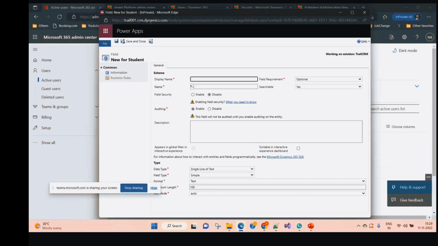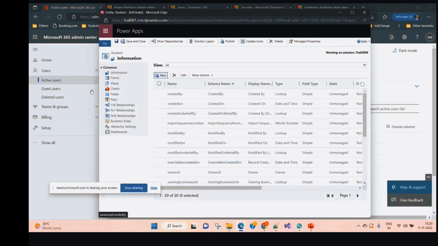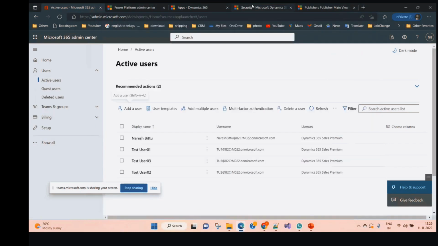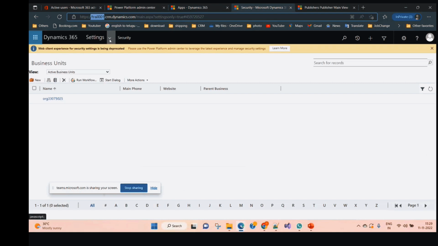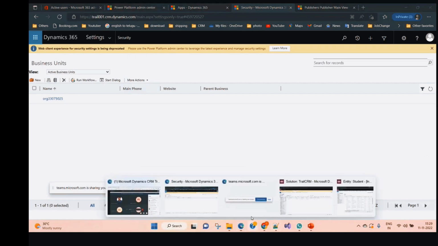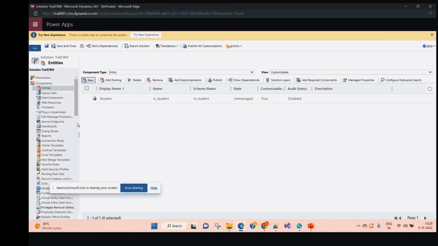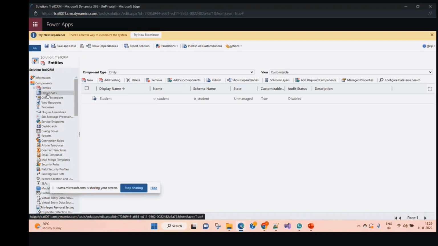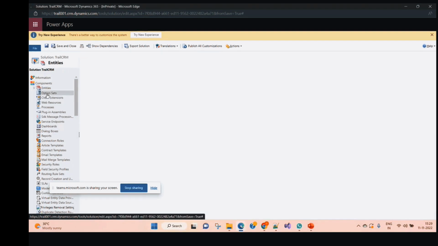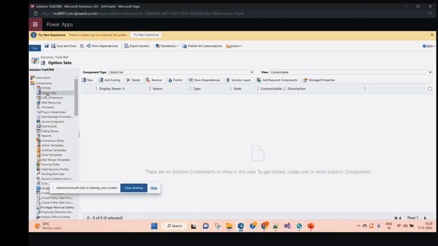And you can give gender. Before creating gender I will show you one thing here. Under the solution you can see the option sets, right? We call these global option sets, which means you can create once and use in any entities you want.